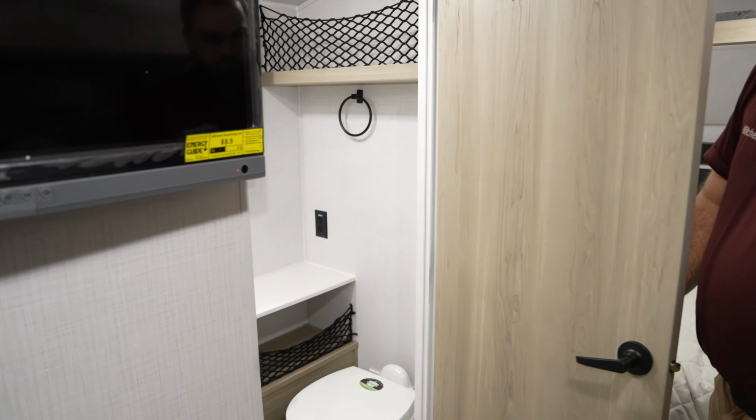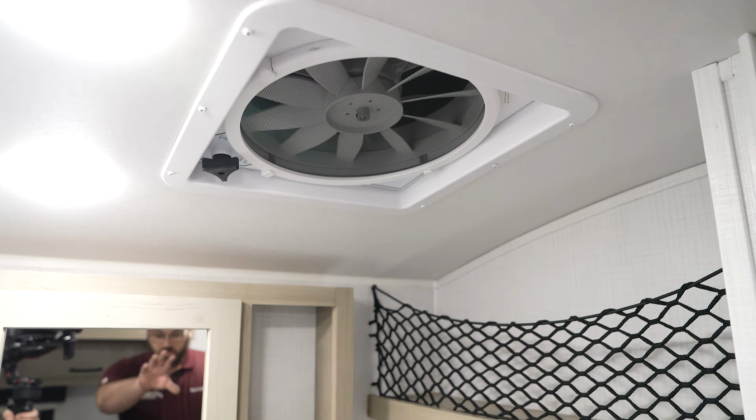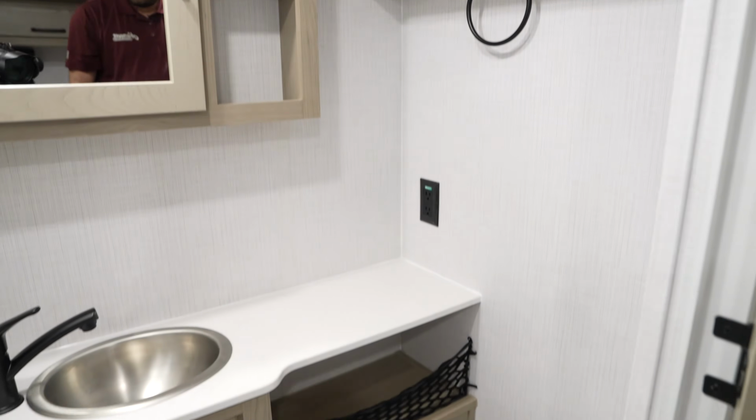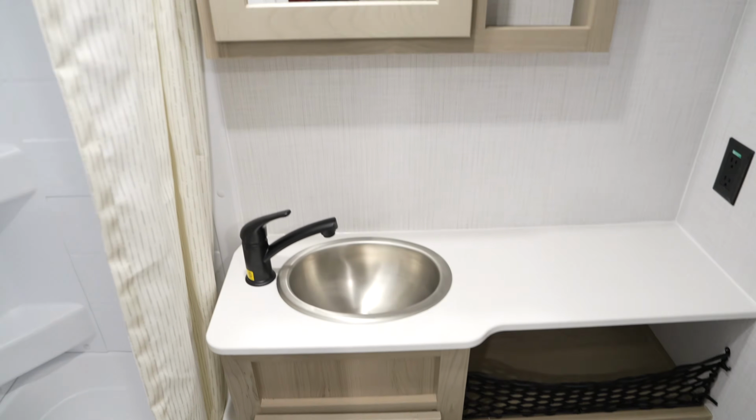Lastly, you've got the bathroom in here. So you're going to have an exhaust fan up top, toilet, sink, shower, all tucked away in the side of the camper.